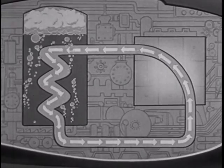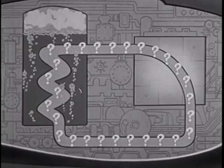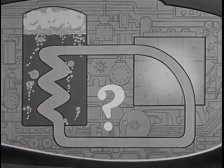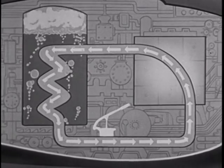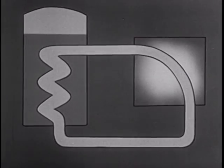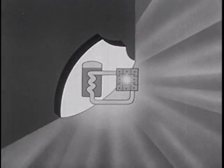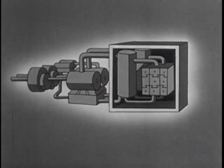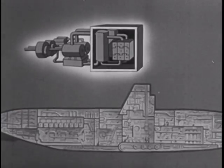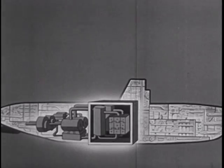How to transfer the heat from reactor to boiler? What liquid could withstand the great changes of temperature and still not act as a damper of the atomic fire? The pumping system — how to force the hot liquid from the reactor into the boiler and back to the reactor? Shielding — what substance would be light enough yet provide sure protection to the crew from the deadly rays nuclear fission produces? And finally, how to reduce the overall size of this normally bulky complicated machinery and make room for it within a submarine, already the most compactly designed warship afloat?